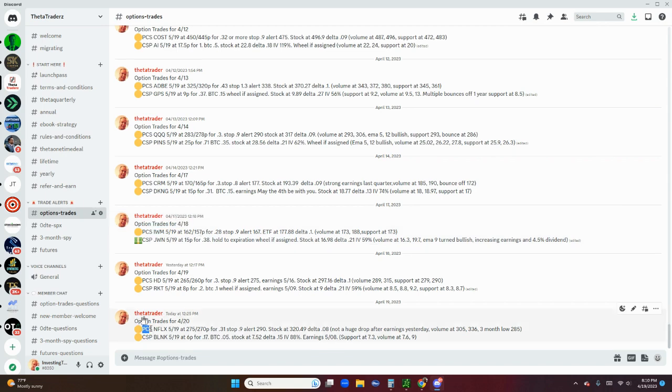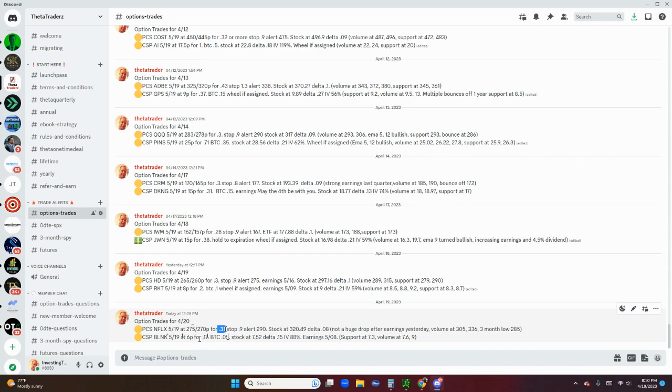First line will be a put credit spread, essentially where you sell a put and then buy a put a little bit lower. Ticker symbol is next. This will be for Netflix. Next is the expiration date of the option, 5/19. The 275 is where we sell the put. So the first number, we always sell it. The second number, we always buy that second put. And then the goal is to get about the same amount of premium that I did. In this trade, I got 0.31 or $31 for it.